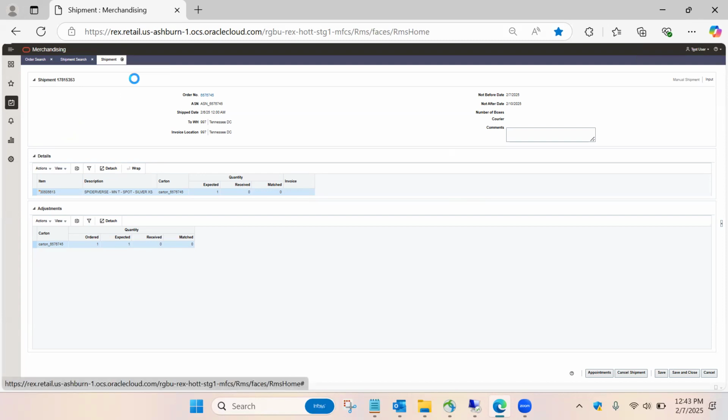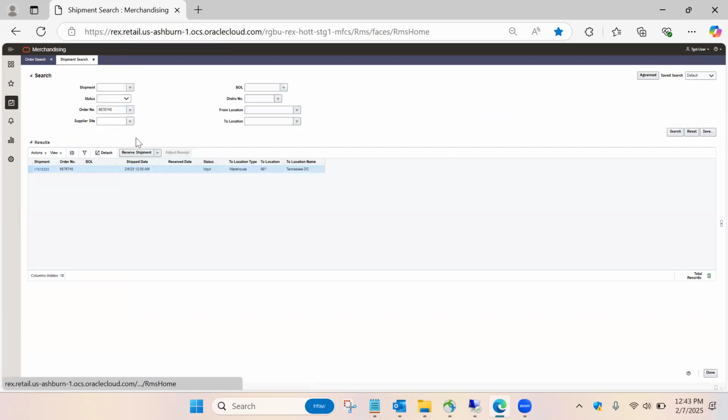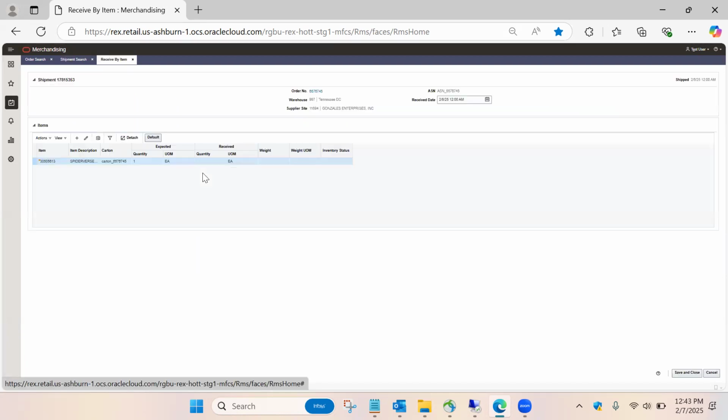So let's try to receive this shipment. Here we will click on receive shipment, received by item. Either you can click on default, so let's check the default option as well. Once you click on default, the quantity 1 is automatically populated, or you can click on this pencil button and edit it.